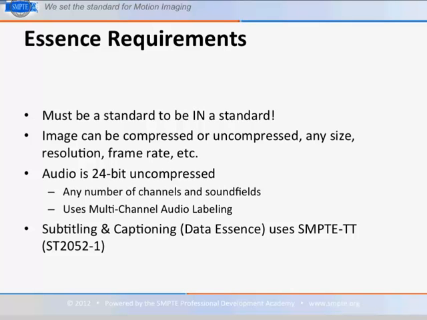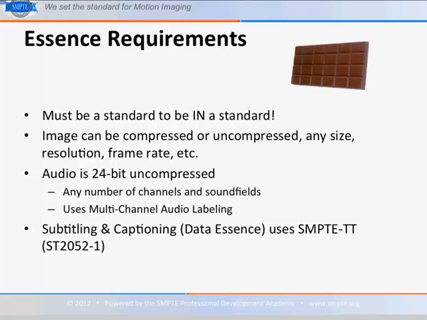For those of you that are perhaps more visual learners, I have a couple of analog images here that we can associate with what I'm talking about, because I know sometimes this can get kind of esoteric when we're talking about essence and wrapping and that sort of thing. So let's make this a little bit more fun.